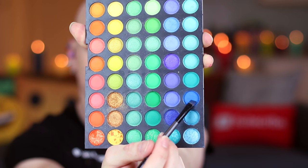Because there's a deep blue colour here that I'm going to use on my eye. So this is exciting. Now, first of all, I generally map out on my face where I want them to be. So I start here to say that is where my eyebrow starts, and then that's the top, and that's the bottom. Now the thing is, I don't have shaped eyebrows. I've never put my eyebrows in my life. I need to do it really, but I always get worried that I'll do it too badly.